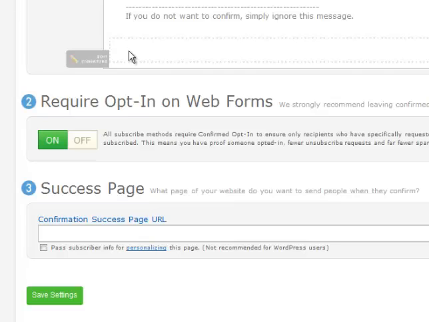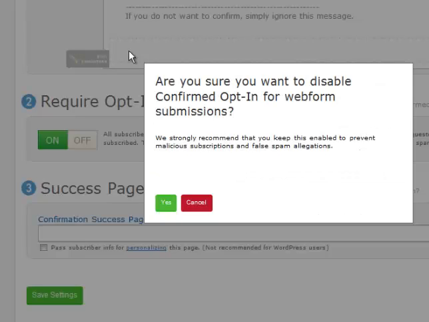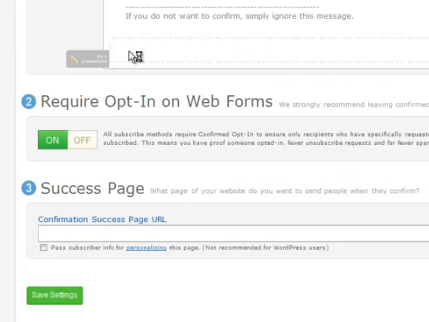Require opt-in web forms. Sometimes you don't actually want people to say, yes, I want to be on your newsletter. You figure, okay, you added your email, you added your name, obviously you want to be in. Requiring an opt-in on the web forms means they're double checking this email that's coming to confirm the subscription, to make sure they really want to get in. And you could actually turn that off if you wanted. That just takes out the second step. If they put their name in, they're automatically added to your list.